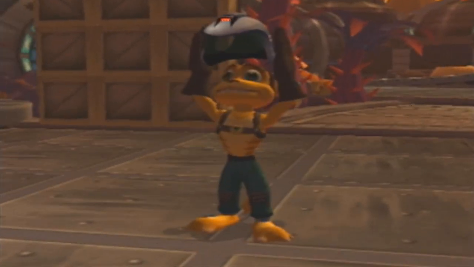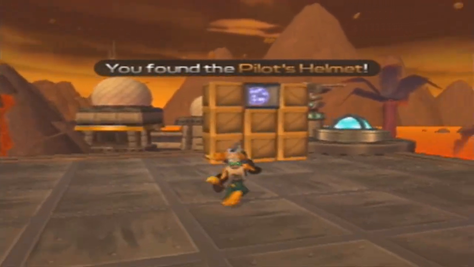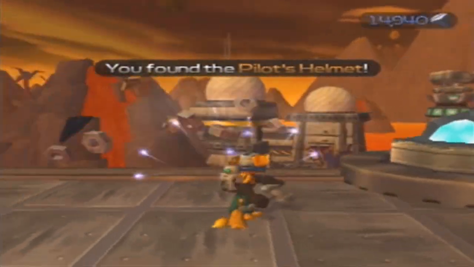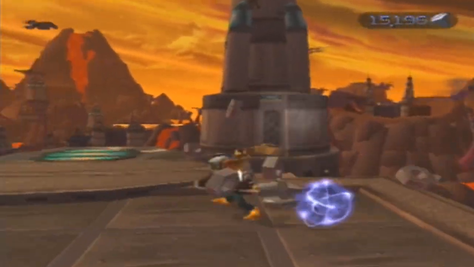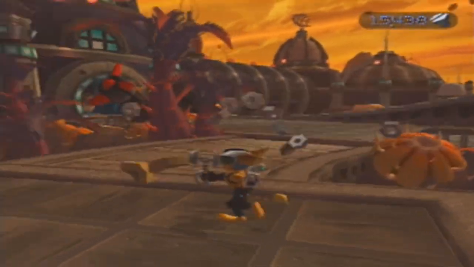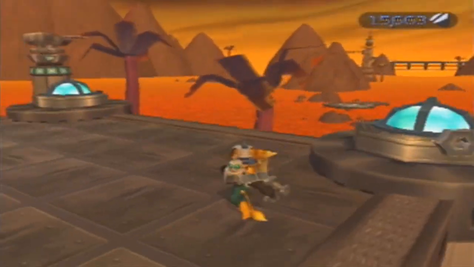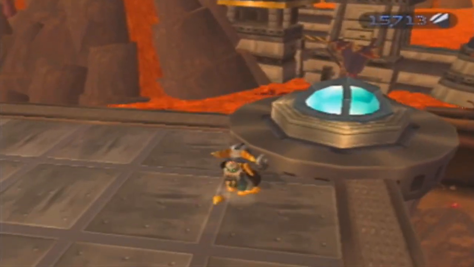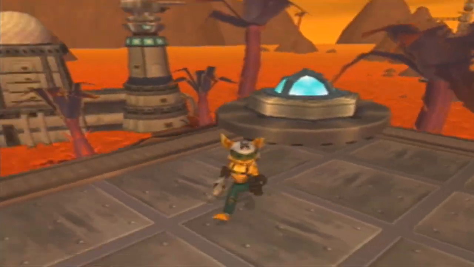Now this is cool. So that's the pilot's helmet. It doesn't have any immediate use, but it is something we will be using later on. We'll have some pretty epic space battles, I guess you could say. And when we get to that point, then yeah, we'll be using it there. But for now, it's not going to be super handy. It will though later.